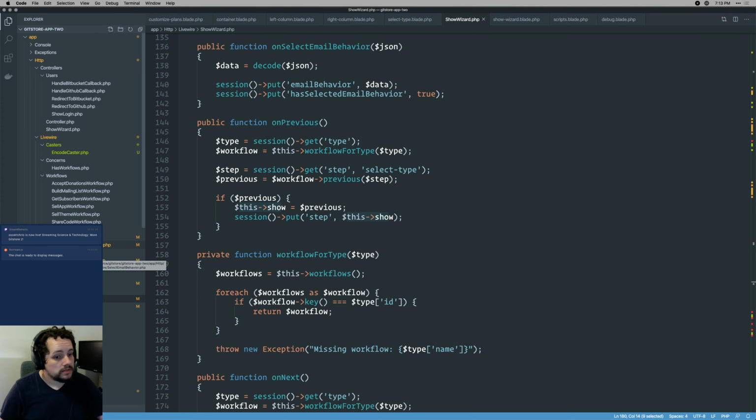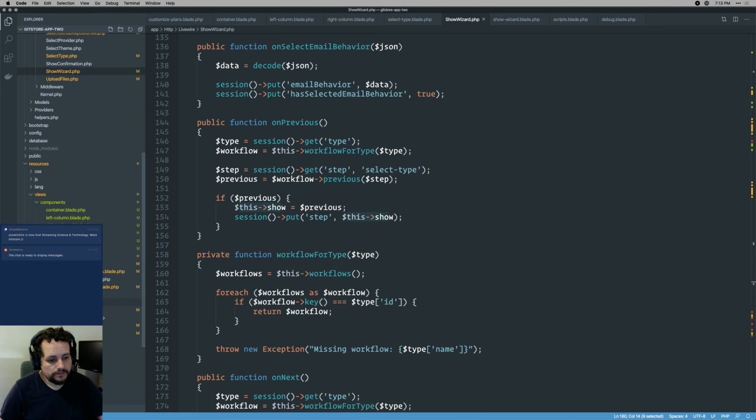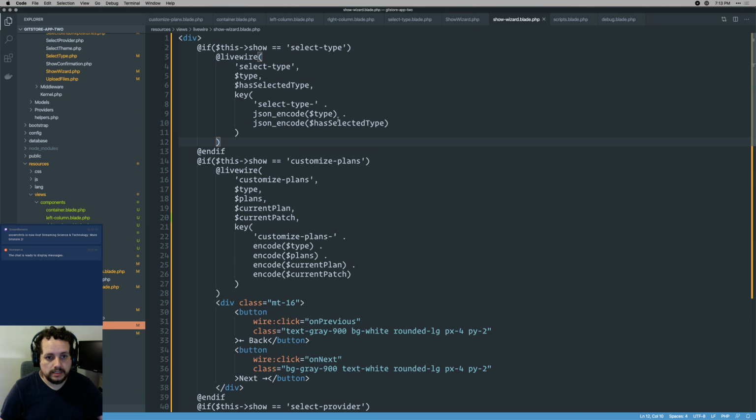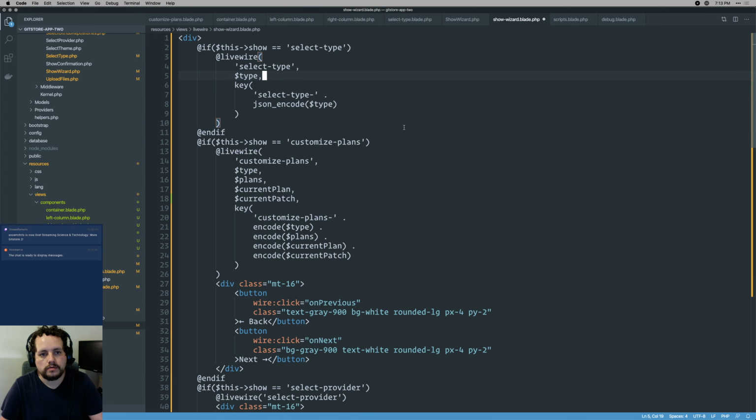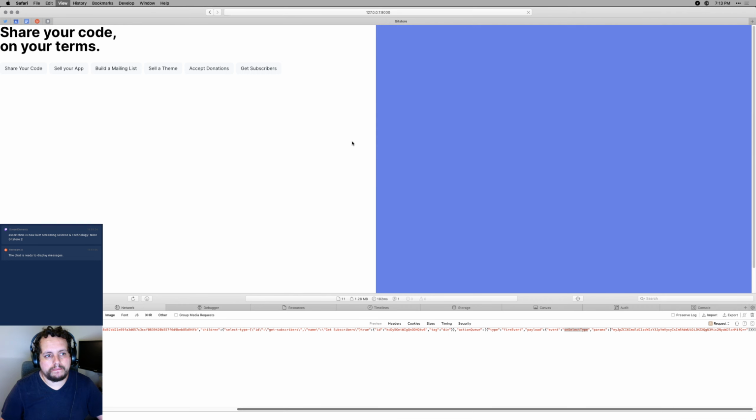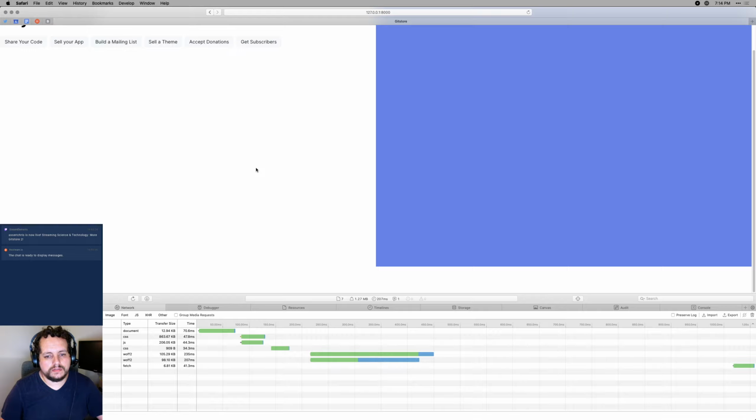maybe we need to make this child component responsive, which we would do with a customized key. So we can drop this has selected type. I think we can drop that.